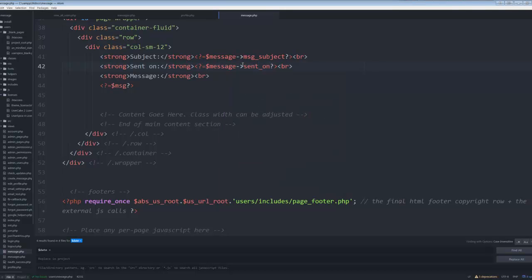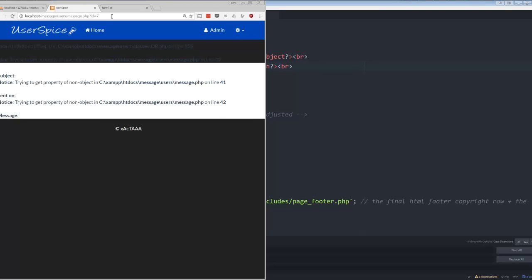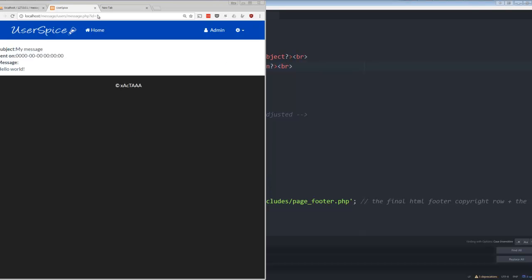So again, I mean, this isn't awesome, but yeah, we might want to put some spaces in there. But the gist of it is that as we go through these things, we actually have the messages and they're working. I don't know if there is a message 7 there. Nope, no message 7. So we're going to work on that. But the messages are coming out and they're not pretty, but they are working.